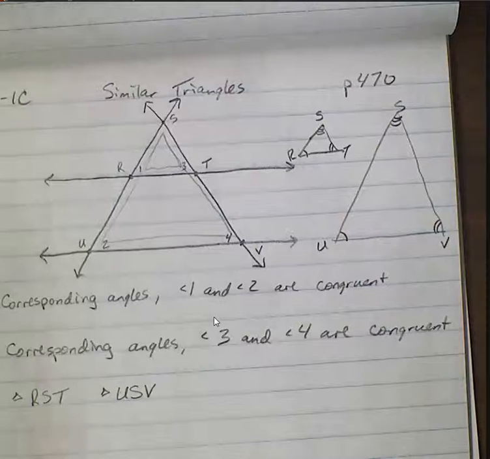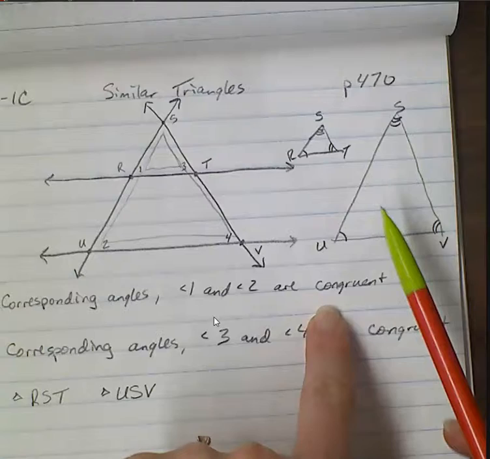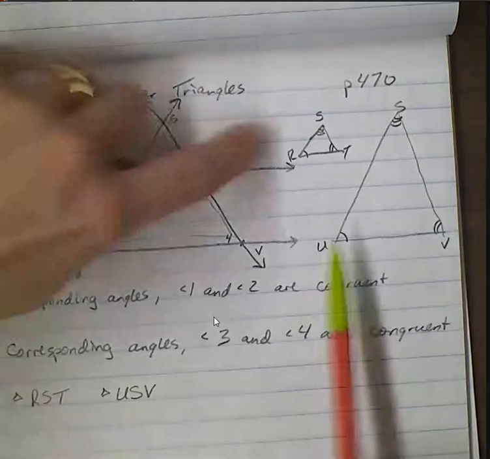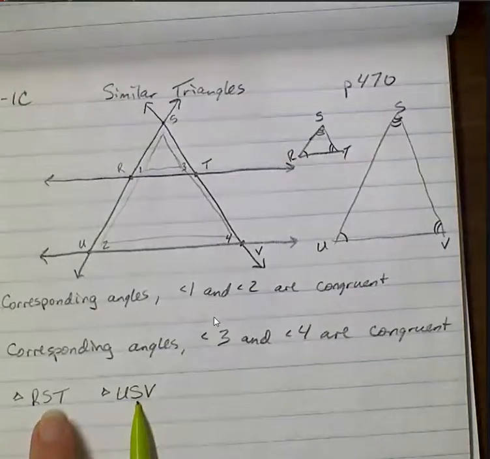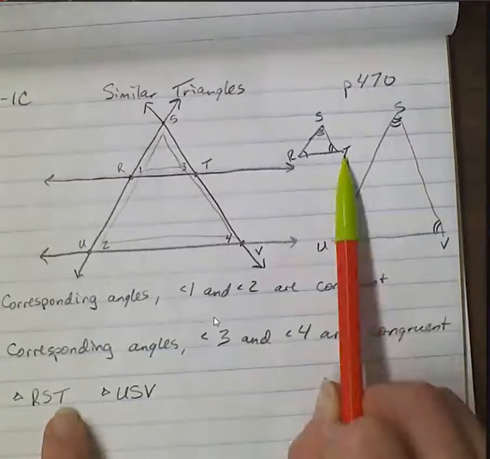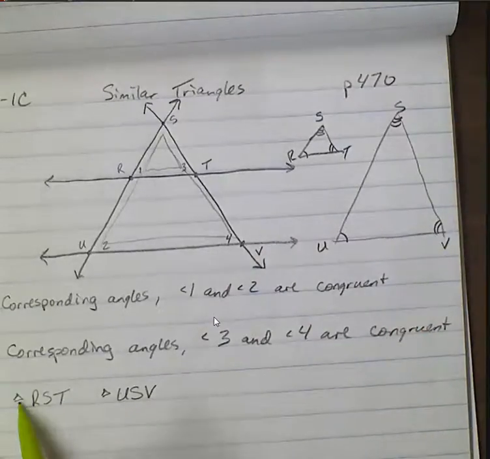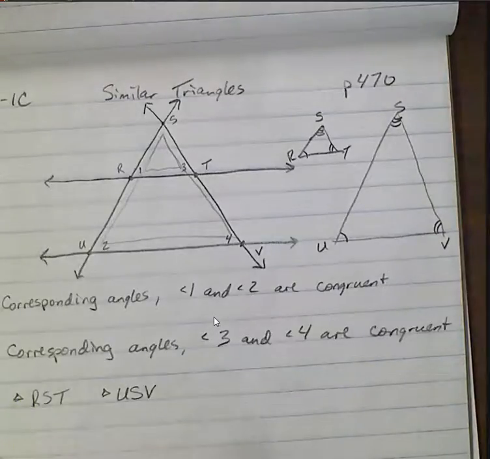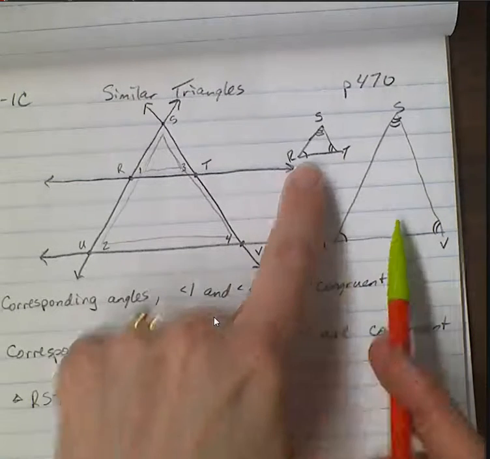What we do know for sure is that these three angles correspond to those three angles, and they are the exact same measurement. What does that mean then about these two triangles? Notice that R and U correspond to each other, so they're listed first. S, of course, corresponds with S because it's the same angle. And T and V correspond with each other, so they list them that way on purpose. And we always name a shape with the letters of its corners, and then if it's a parallelogram, you'd put a parallelogram in the front. What can we conclude? What can we come to understand about these two triangles now that we know this?